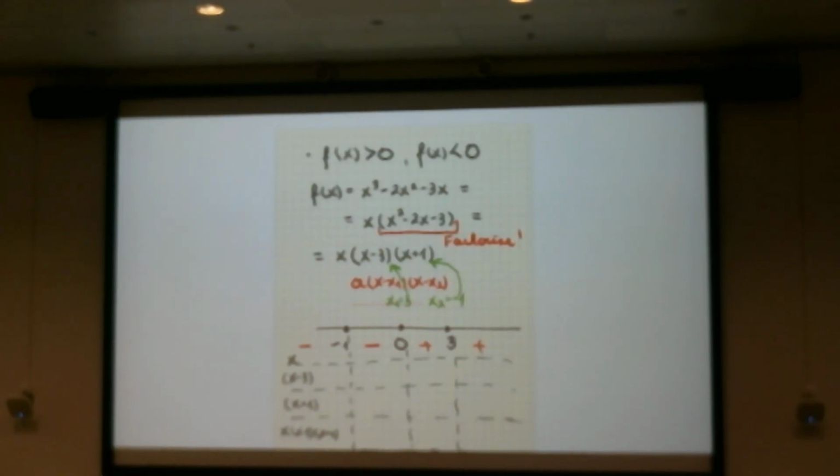So if I take any negative number from minus infinity until minus 1, and if I insert in here, so minus 2, minus 5, I hope it's clear that this is negative, because I'm subtracting 3 on top. Same in here. If I insert anything from minus 1 to 0, let's say minus 0.5 or minus 0.1, something negative but small, close to 0, then this is still going to be negative. Okay.